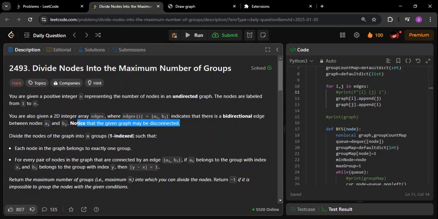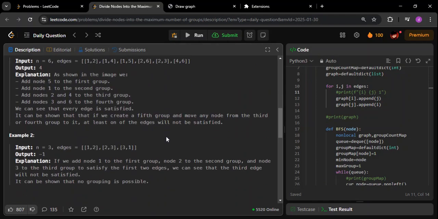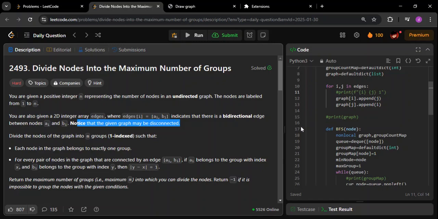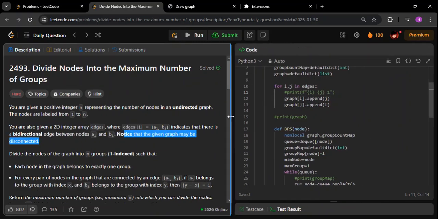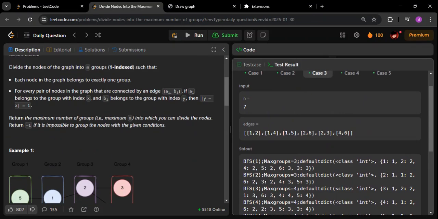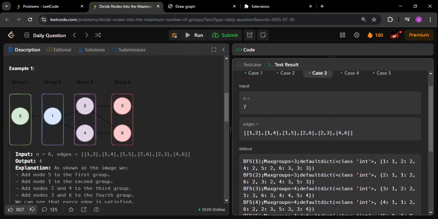Okay, so what it means, and let me tell you this, the way they have given these examples, this part will not be clear to you. Okay, so what you can think of is, I will tell you the thing. Go to example number 1, and instead of 6, try to give the input as 7. Okay, same thing I've done. The edges remain the same, whatever is there in example number 1. The only difference I've created is you have to add an additional edge.